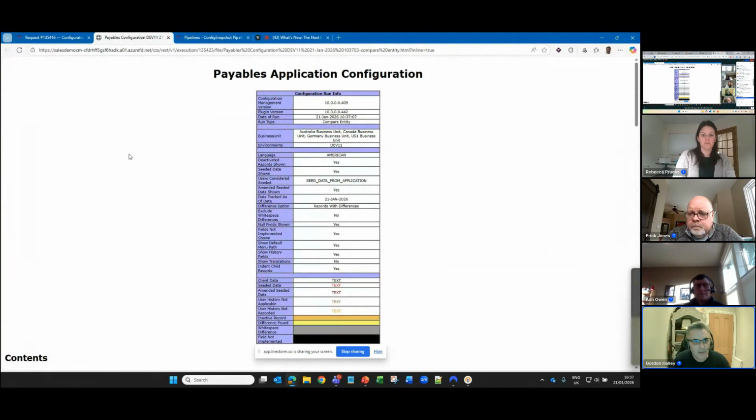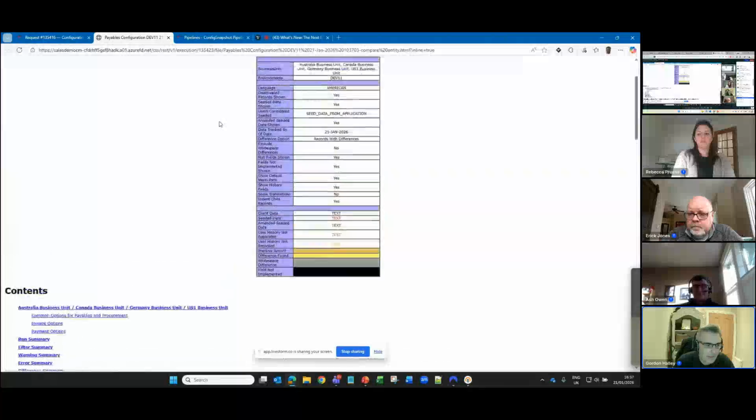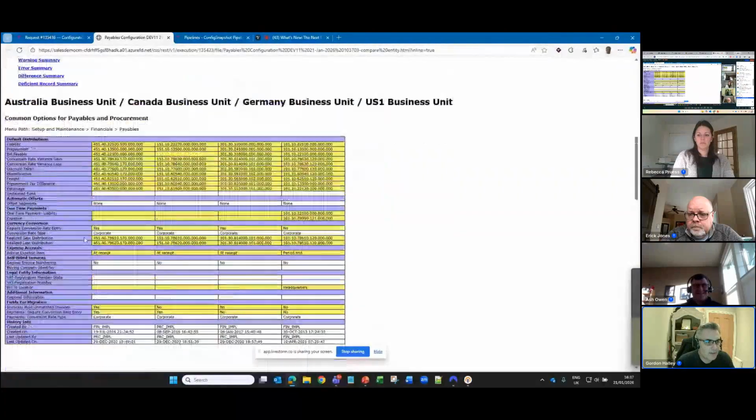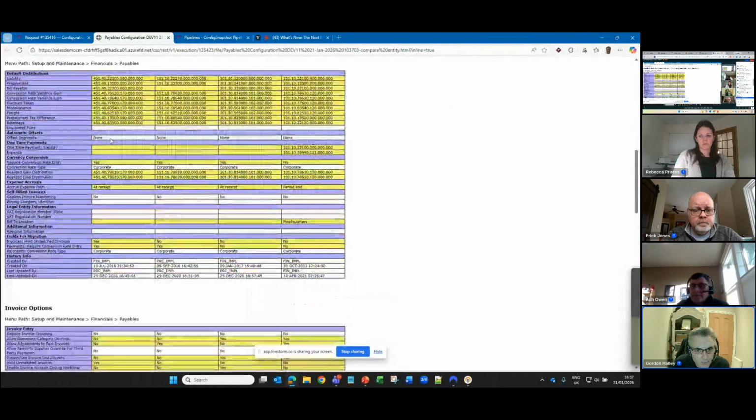How long would it take you to go in and try and work that sort of stuff out manually? If we just very quickly go through this, we can see Australia, Canada, Germany, US 1, each got a column. Things like the code strings, you would probably expect some differences in here. You'd probably be worried if they weren't different. But seeing things side by side provides a much easier way to see whether we have differences where we want them. Why have we got this gap over here in Canada? Here we've got some consistency, which is perhaps what we might expect a little bit more of.